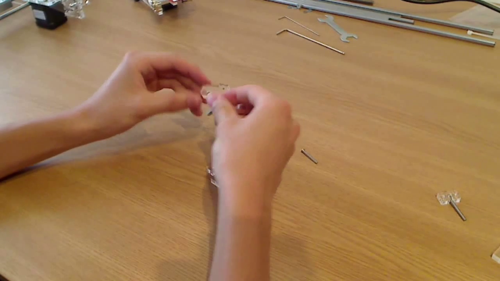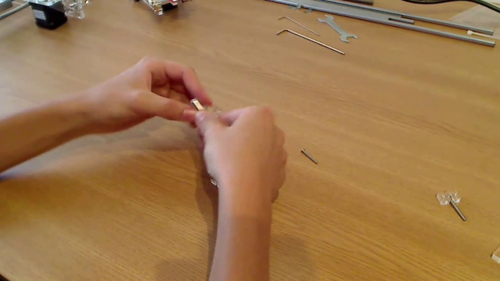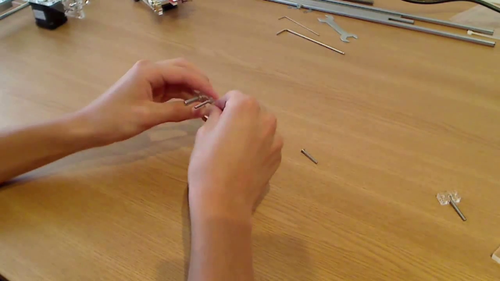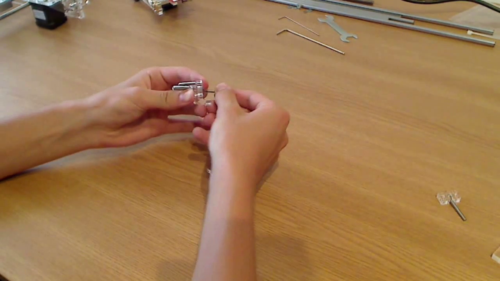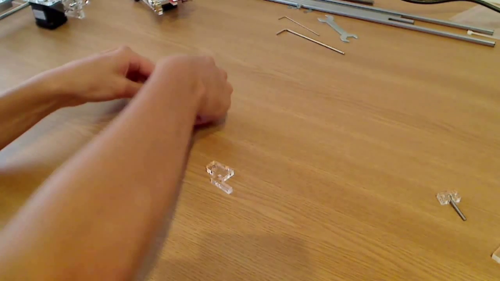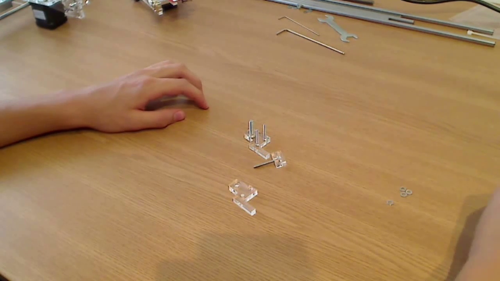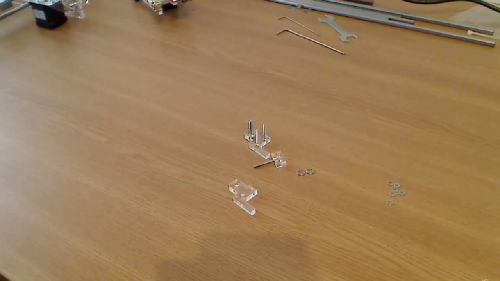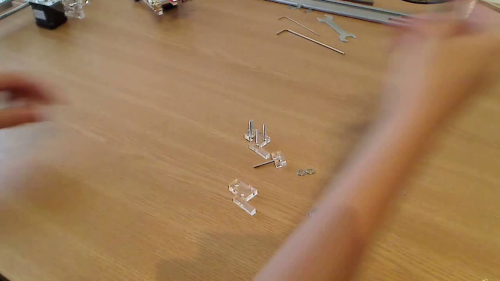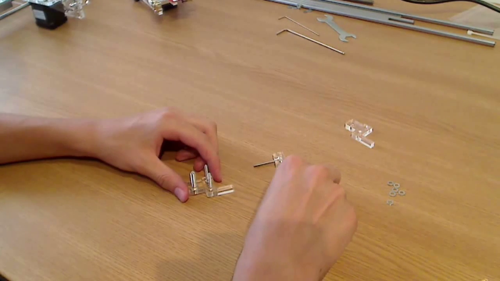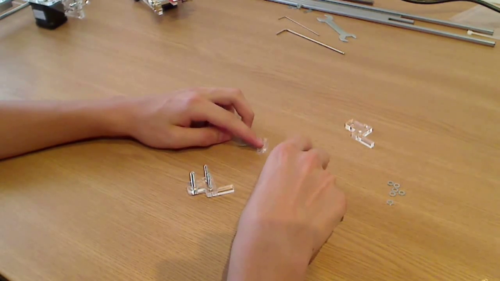Now we will take the M5. Now we need six M3 shims, two M5 shims and two rollers. We will mount them this way. We will take one M5 shim and put it here.